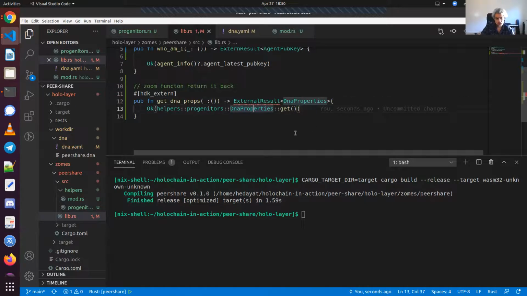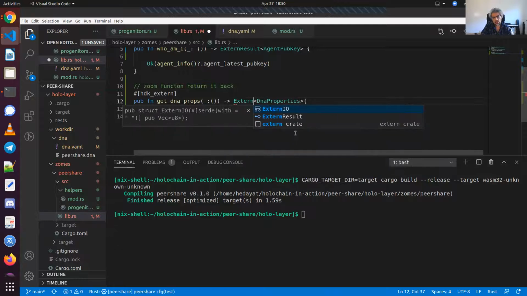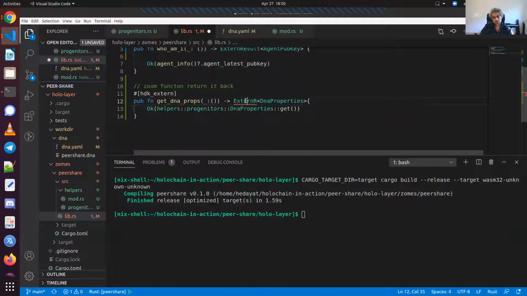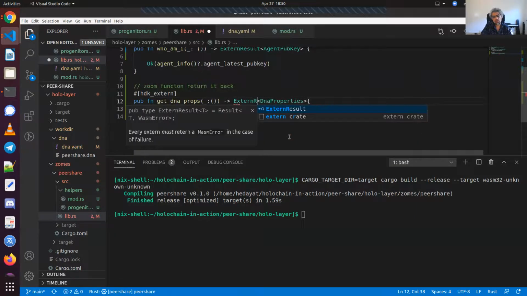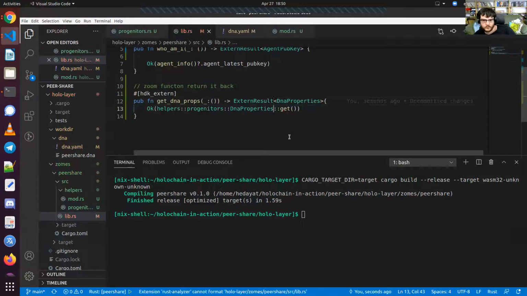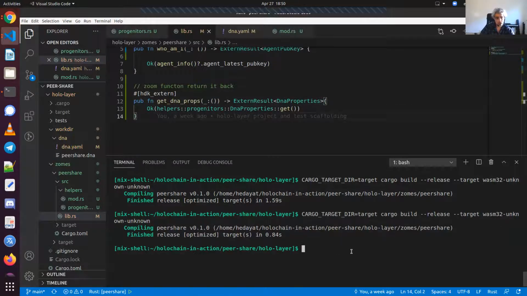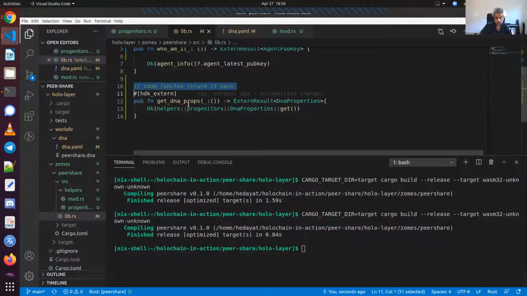No, this one also. Yeah, it's external result, not external. Thank you, Guillaume. Yes, external result. Yes, that's it. Let's build to see. Wow, it is building. Really easy.